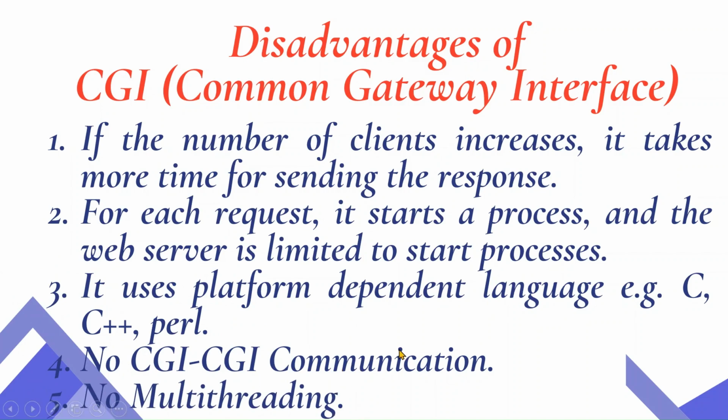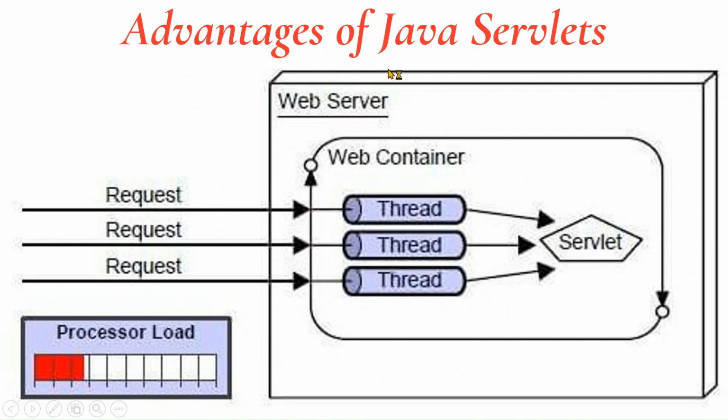Now these are few problems what the CGI was facing. So we need to overcome this. So we are going for the servlets. Now coming to the advantage of servlets, you can see the same number of requests as we were seeing for CGI, but here one servlet application, but different threads we are able to create, and for every request the same copy with a particular thread, one thread of the same copy is given to the client 1, then 2 and 3, like that. And here you can see the processor overload is also less. So here the threads are nothing but lightweight process which is doing a particular task, right?